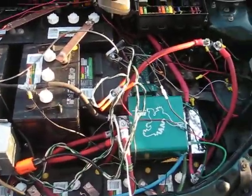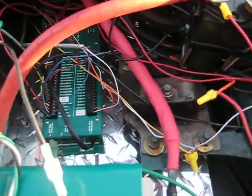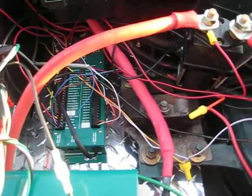And this is under the hood here. There's my controller and there is a thing called the hairball — that is where the accelerator, since there is no gas pedal, goes to. And it turns on that switch right here, and it connects all these batteries here that you see.